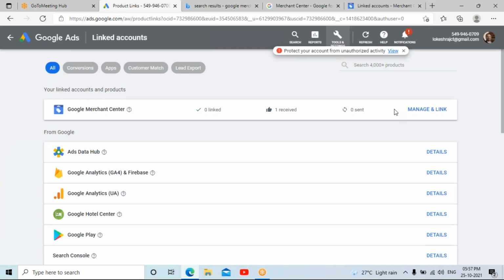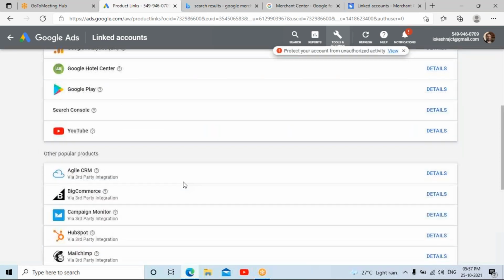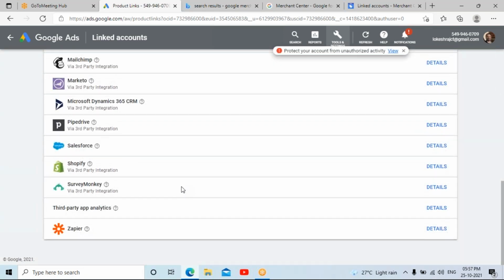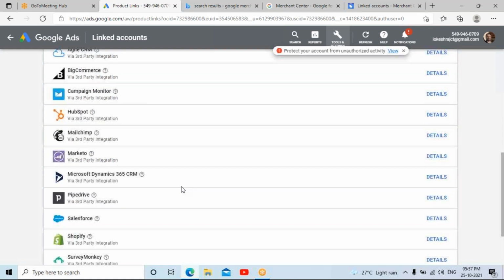Once you go to Linked Accounts, you can see the list of accounts, softwares, or applications that Google Ads can be linked and integrated with. Okay, in this list you have to find the Google Merchant Center account.